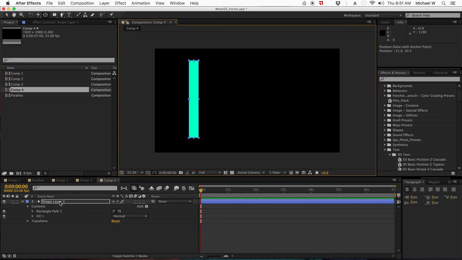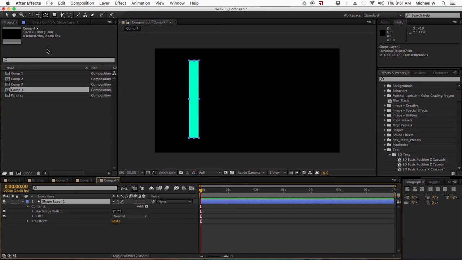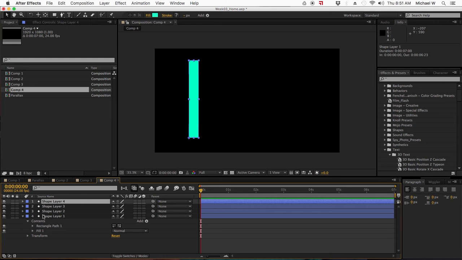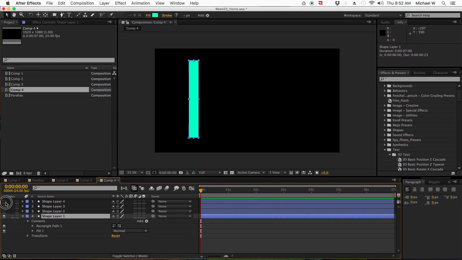So I'm going to duplicate this layer. I want to make sure I'm on the layer, not the effect. My black arrow tool. I'm going to duplicate it 3 times. Command D, Command D, Command D. Okay, and I'm going to hide these 3. I'm going to scale this, so I'm pressing the S key, or like I said, you could twirl the arrow, Transform, Scale, but I'm saving time and space by just hitting the S key.